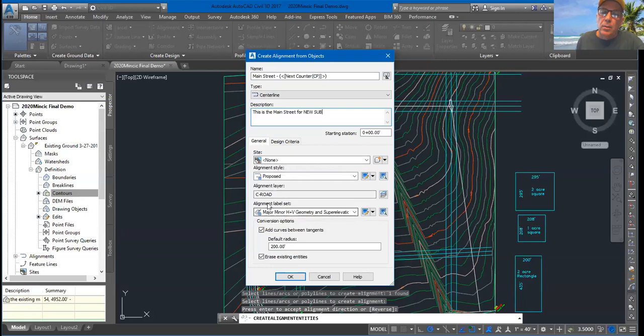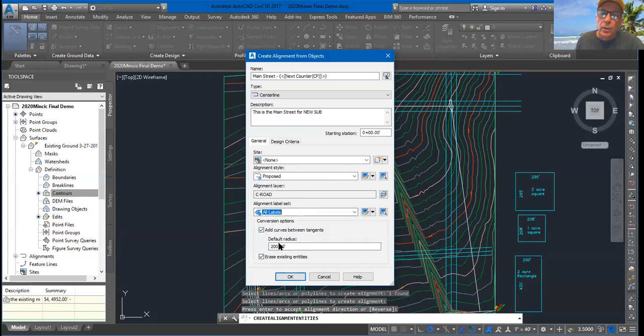And now I'm going to come over here and it says this is a proposed alignment. We're going to do the alignment street. This is major and minor. This is the alignment label style. In this situation, I'll go ahead and pick all labels, even though all labels might be a little much for us. I'm going to go ahead and throw them on there just because it's the defaults.